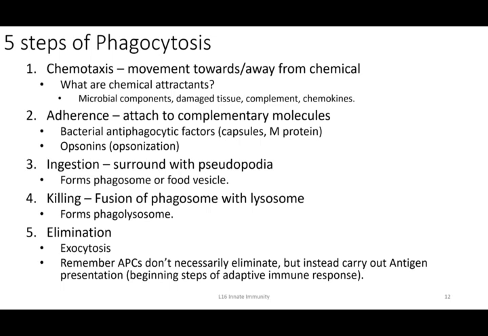Phagocytosis is a really important part of how this innate immune response is going to function. When we've talked about it before, we've used two steps: ingest and digest. While those are still true, what is a better way of remembering that than eating, ingesting, and digesting cake? I know that's not spelled correctly, but if you add that extra I in there, it gives you the 5 steps involved in phagocytosis.